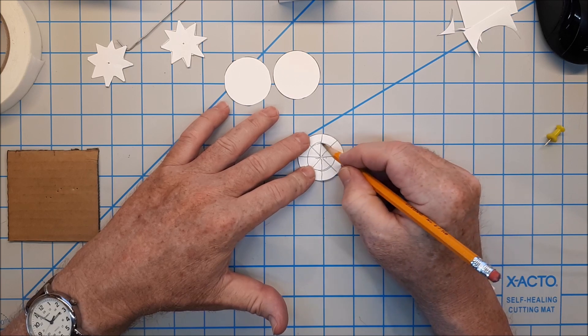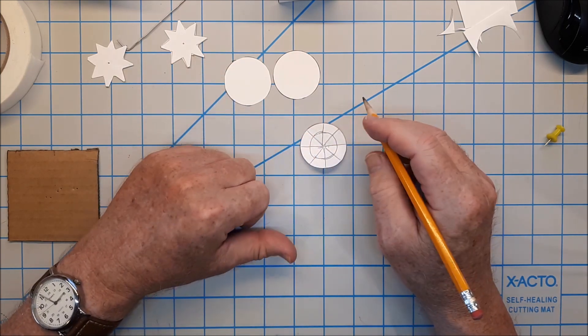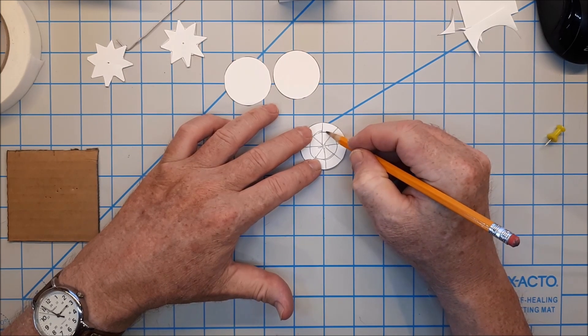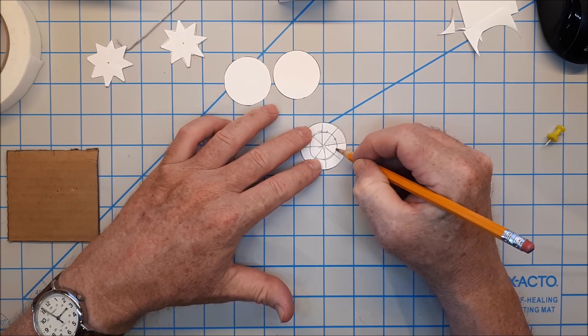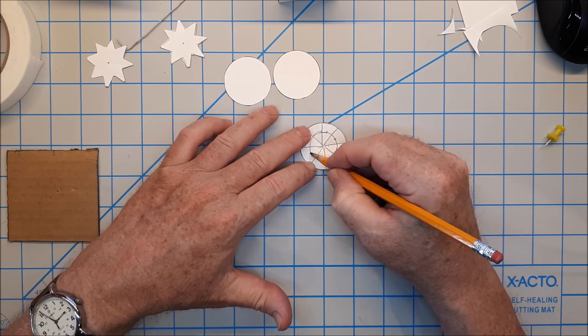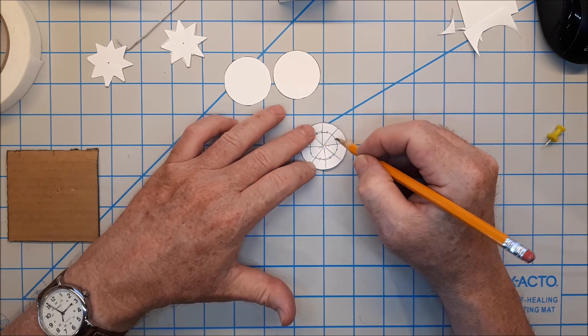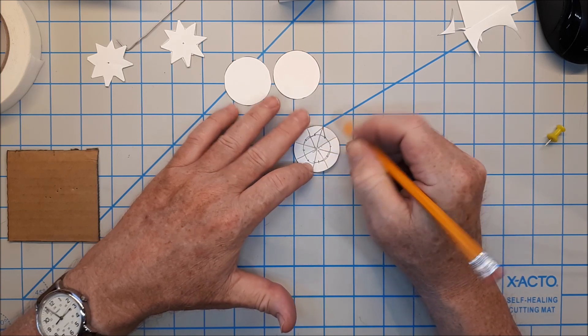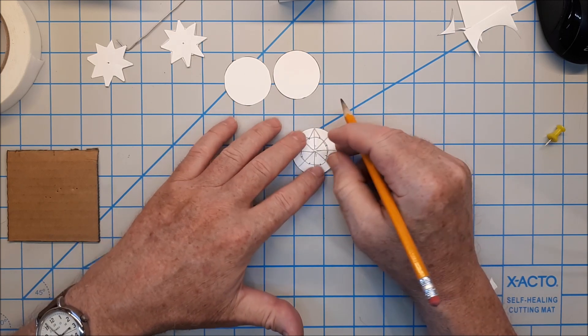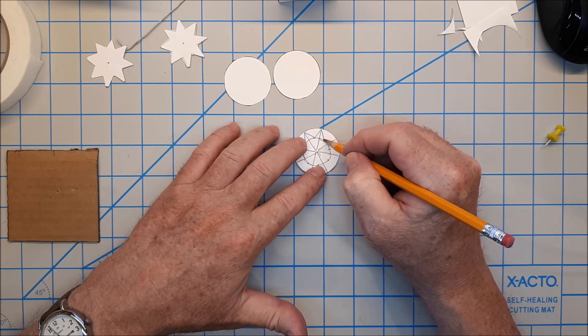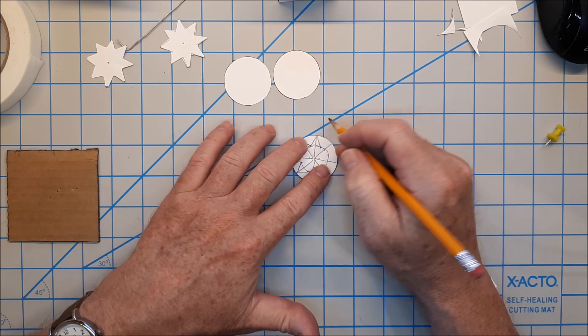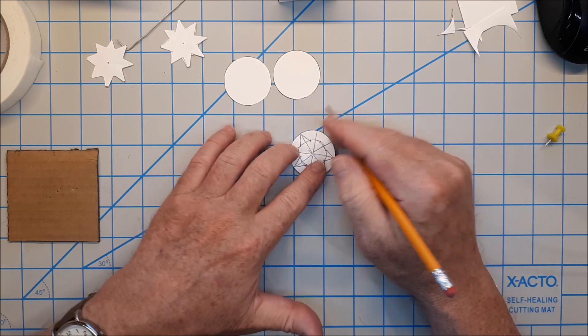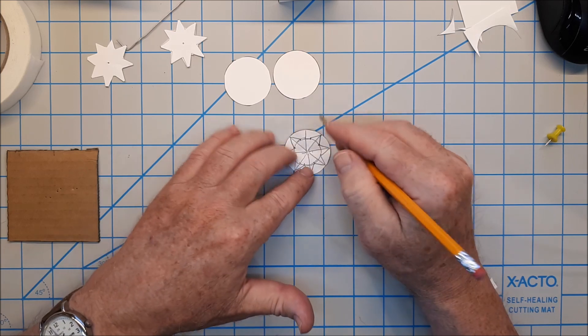We're going to freehand draw a circle, and we'll go around here, and it doesn't have to be a perfect circle, just as long as it is actually a circle. Because really the important part is up here, and we have our lines, and I know it's not a hundred percent drawn accurately, but I think it will work. Now we want to do is make the middle of here, just make a little line. And here again, you don't have to measure. You just kind of take a look at it and see where the middle is. And now we want to make our star shapes. And here, we are just also going to just go straight down, and go up this way, go up this way, and we're going to go all the way around. And you know, if you make a mistake, you can always erase it, and this will be our template.